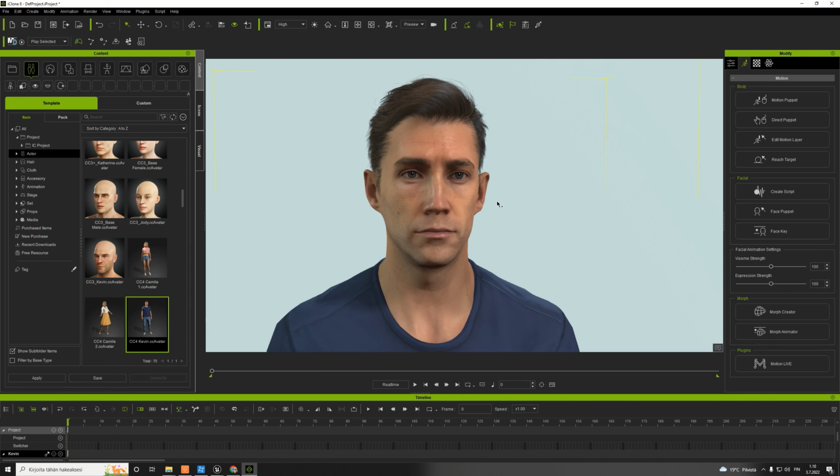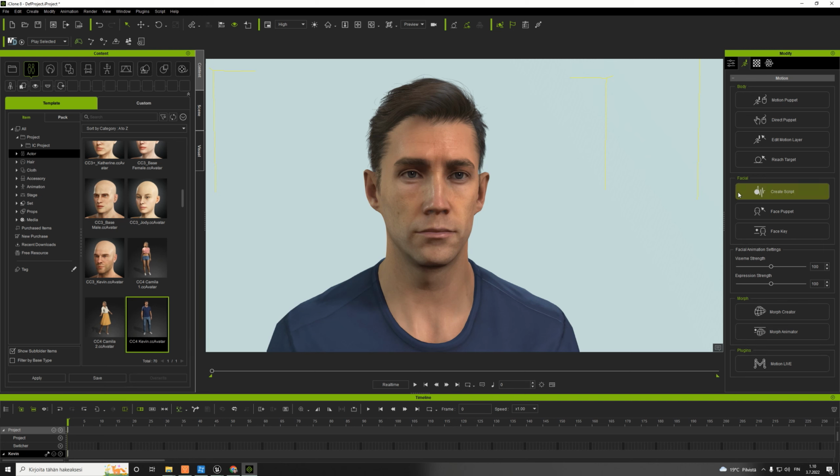We don't need to record any kind of mocap data if we don't want. We can just import the sound file and iClone creates the mocap for us from that sound file. Or alternatively, we can write what we want this character to say and then iClone will automatically adjust the muscles so this character says it.